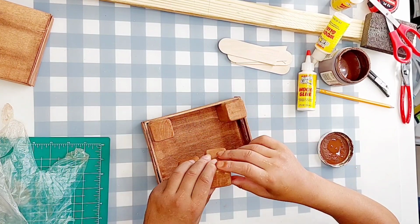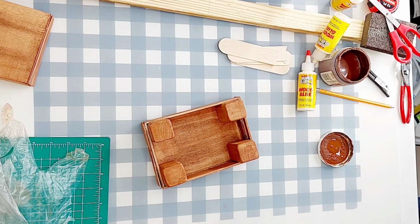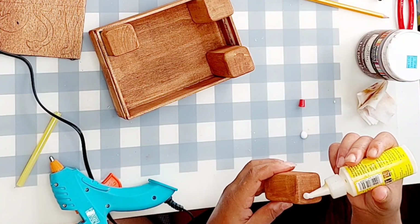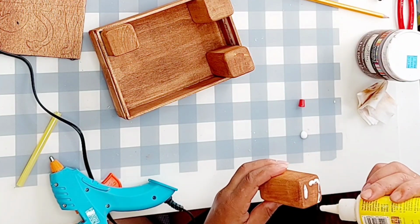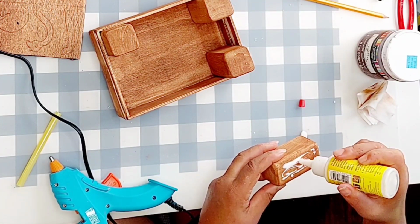And then I'm going to glue these little legs on the bottom. You wouldn't have to put legs on, but it's just that little added touch that I liked. And I'm going to use both wood glue and hot glue for this.